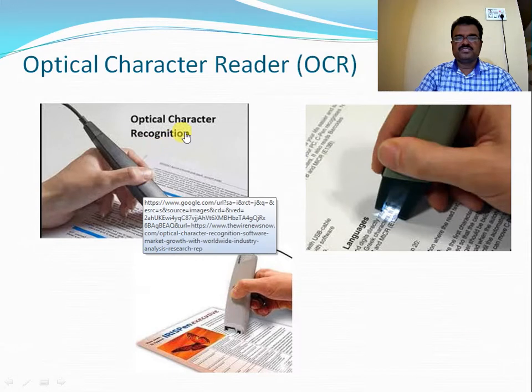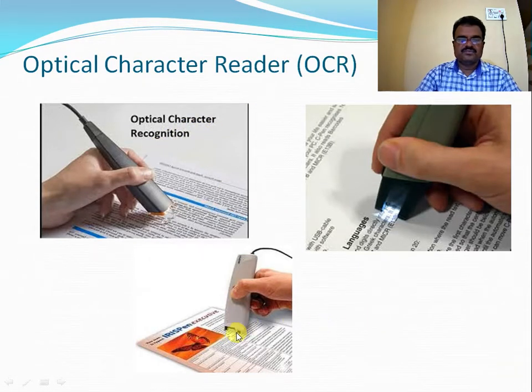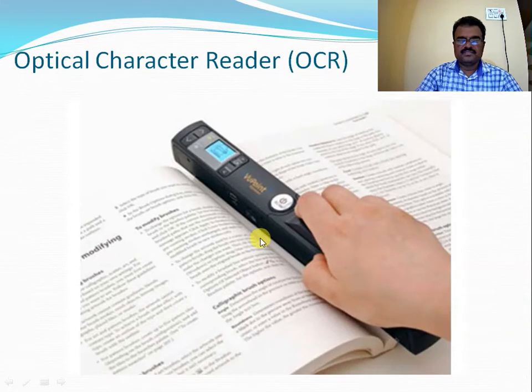So these are the OCR machines, optical character recognition machines. With the help of this machine, by moving along with the text data, it will read the text data and convert it into PDF files. With the help of this light, here also you can see the light, moving along with the line. While we are moving along the line, this OCR reads the text from the paper and converts it into PDF format. So here also we can see, when we move along the page, this OCR reads the entire document and converts it into PDF files.